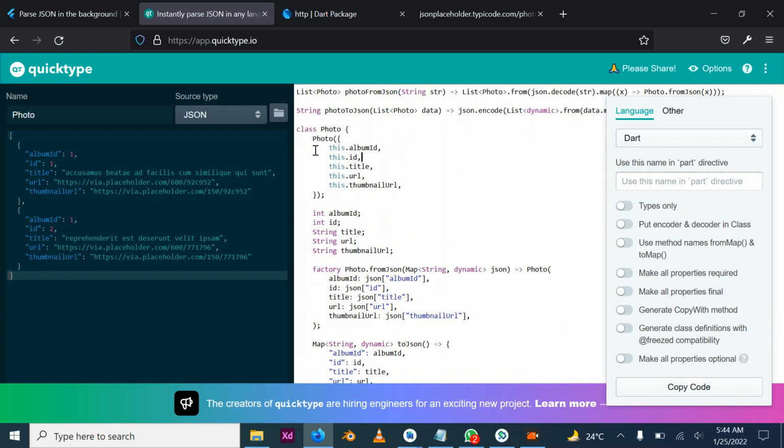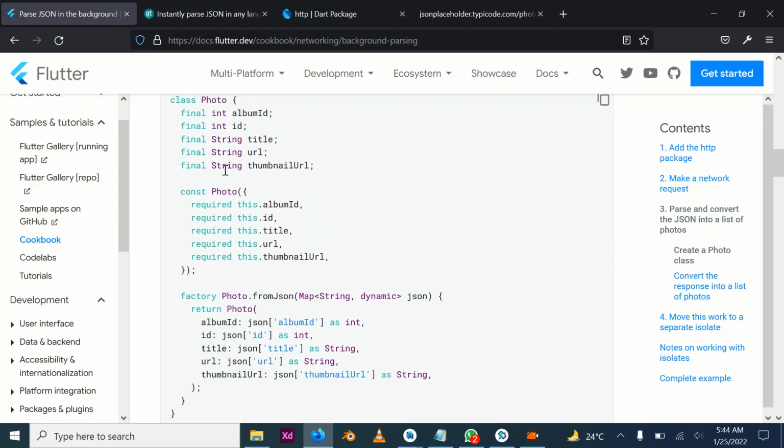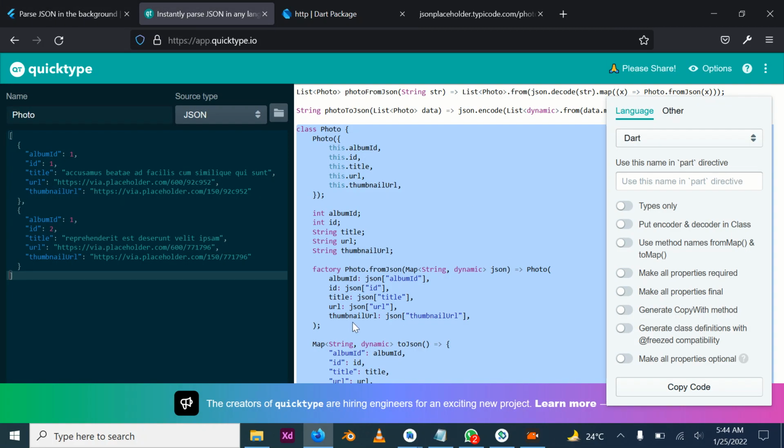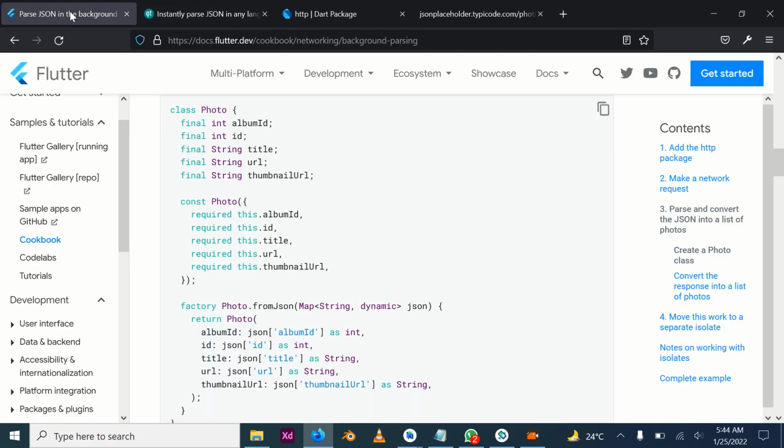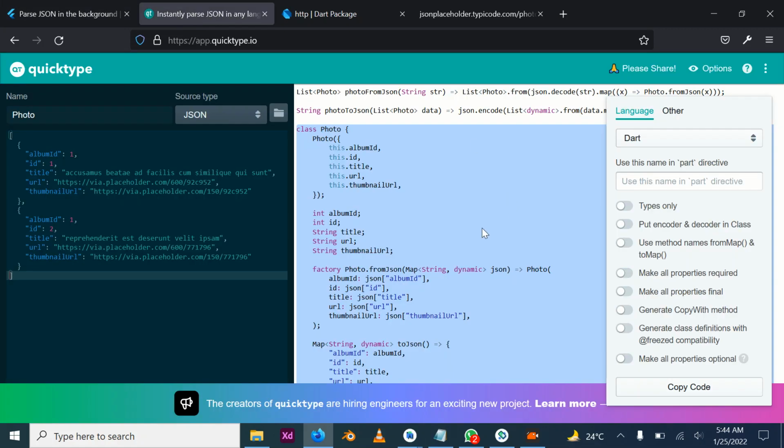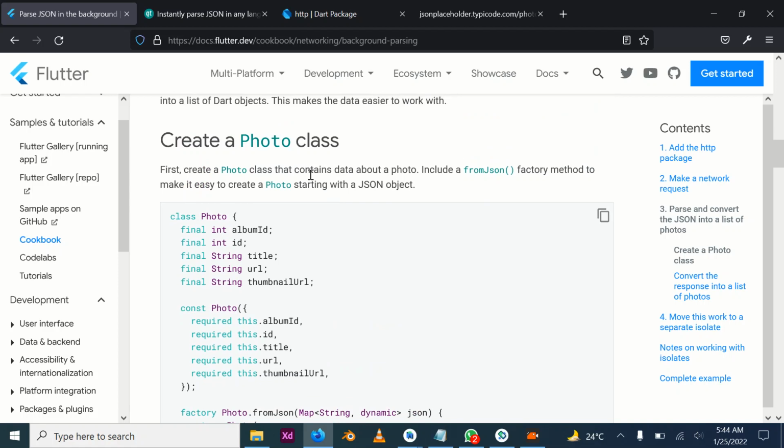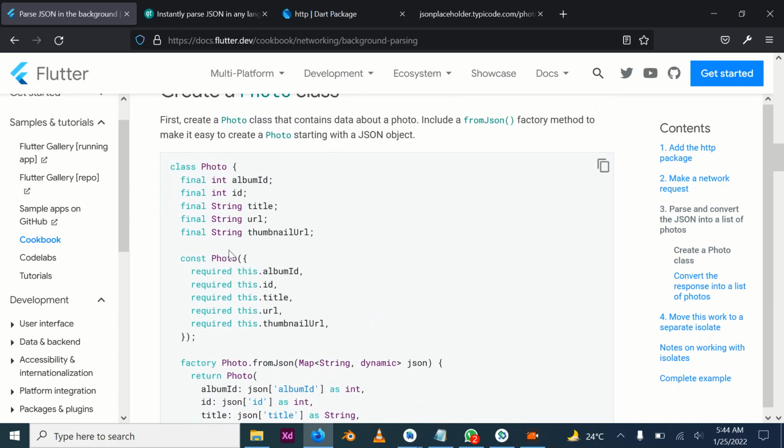So this is what they have, although they made it a little bit simple by removing this factory conversion here. Oh, they had the factory conversion. The only thing they don't have is this map. They want to return a list, and this is a map conversion in case you want to use map instead of list. So basically that's how you generate your model.